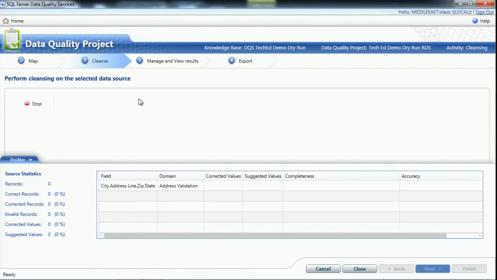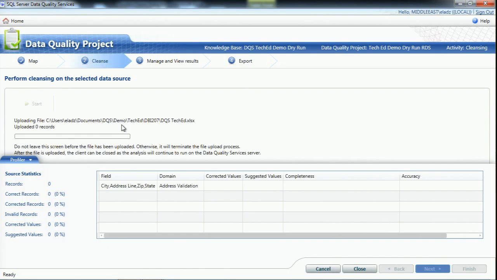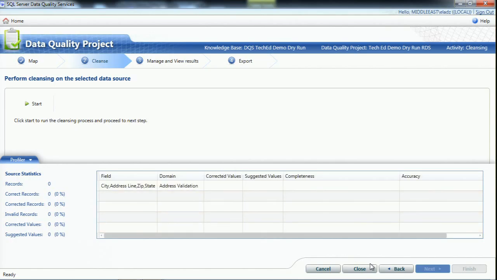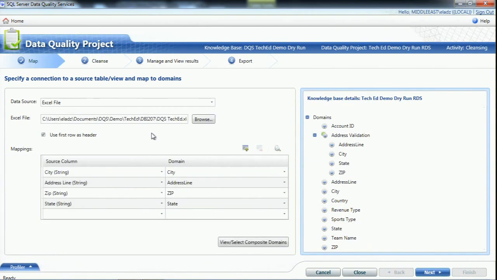So let's see if this time it works better. No. Something seems to be wrong with the network connectivity, so if this doesn't work now, I'll just skip it. It doesn't seem to be working.